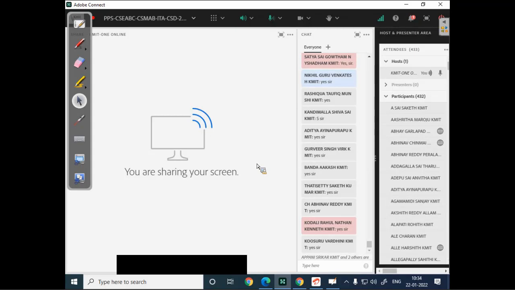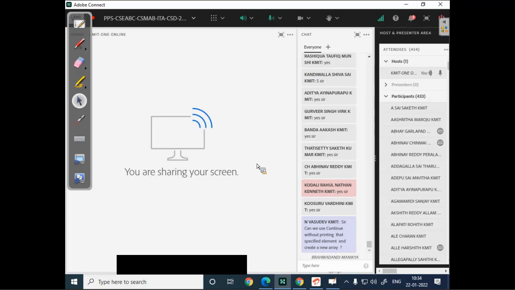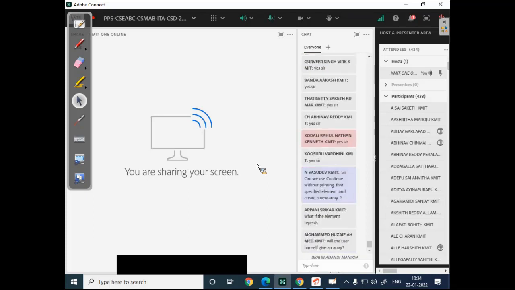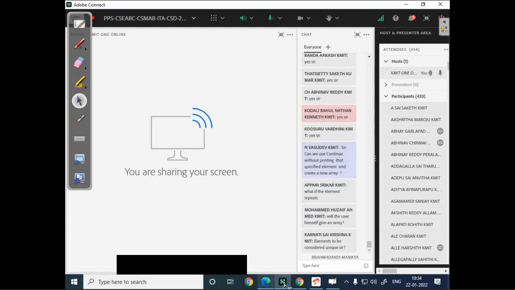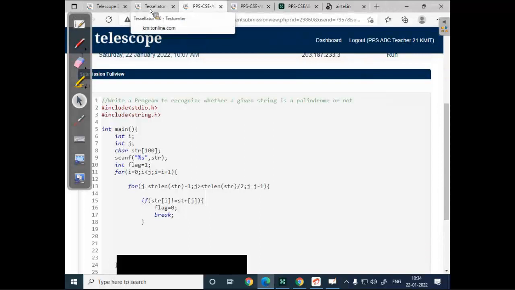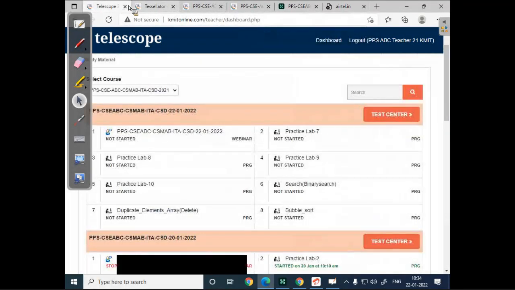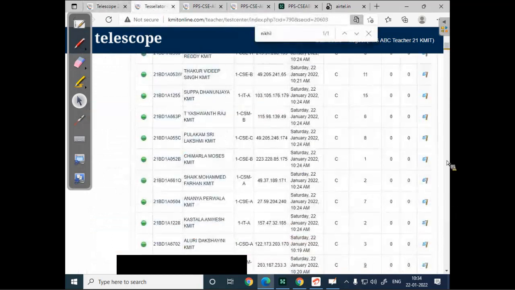So I think you should be able to do it, because by now, can we use continue without printing? Yeah, you can do. Why not? But ideally you should create a separate array. You can skip the element which has that index.